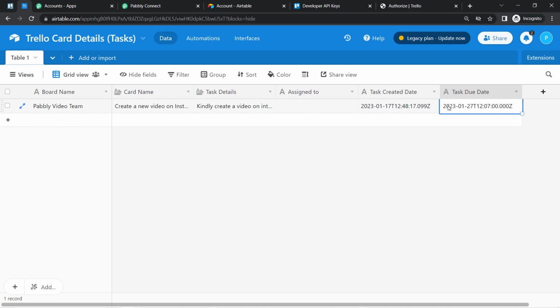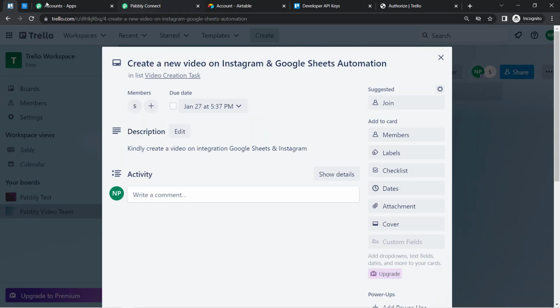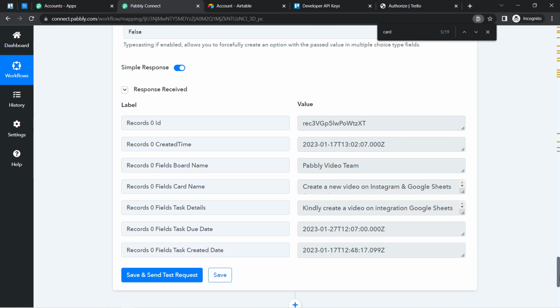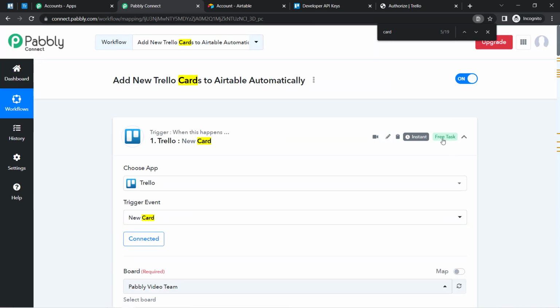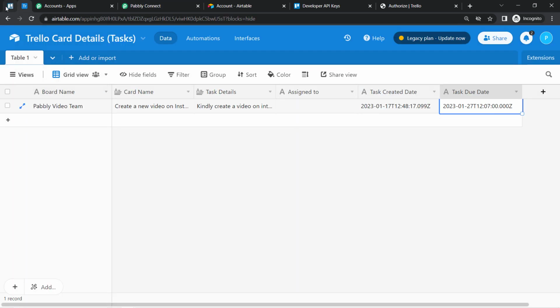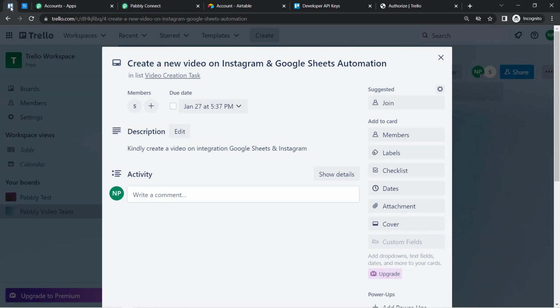Okay, so this is how, from now onwards, every time someone creates a card in your Trello dashboard, the same card will be automatically added to our Airtable account. But I'll have to check what the trigger timing is. Okay, well, this trigger works instantly. The trigger will instantly capture new incoming data and the workflow execution will start in real time. So this is how both of these applications will be synced in real time.